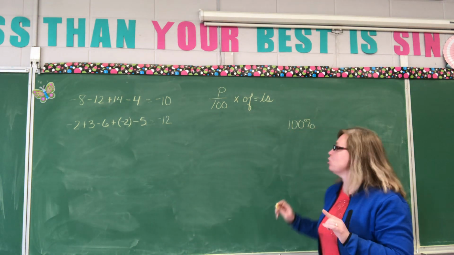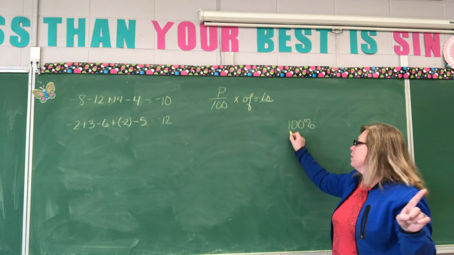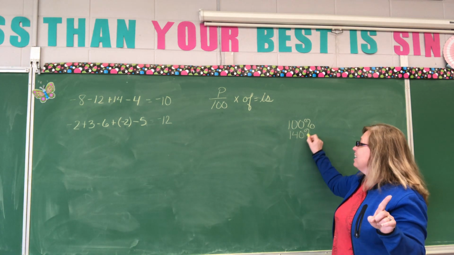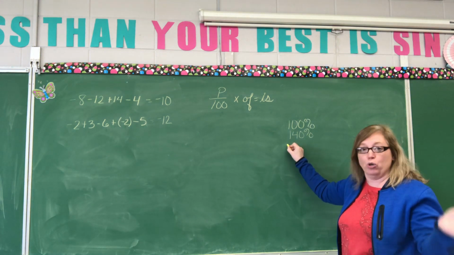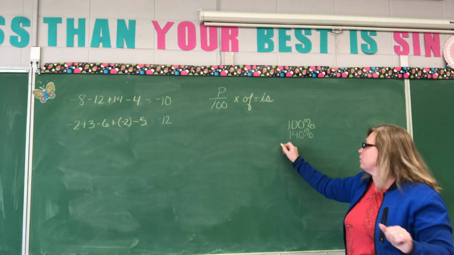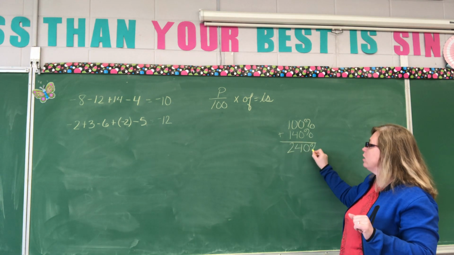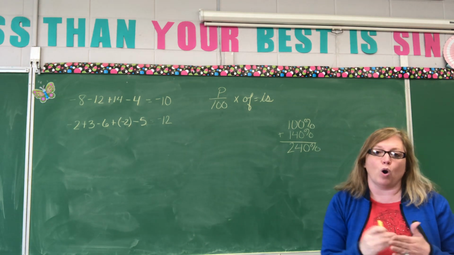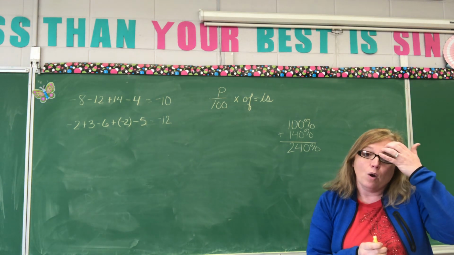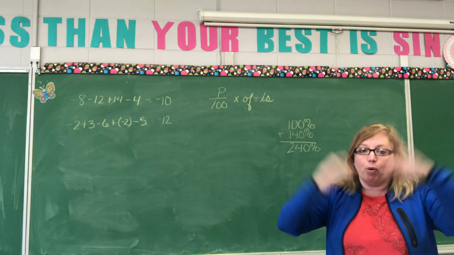So when I do this problem, I have to think, okay, all of the rodents they had were a problem, plus the 140% new rodents, that would be like these are the mice and these are all the little baby mice, okay? So all of them, so now we have a 240% rodent problem, okay?